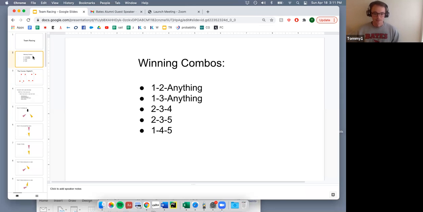Everything else you lose. These are combos that I haven't even thought of, but 3, 5, 6 is bad. 1, 5, 6 is bad. 2, yada, yada, yada. These are your winning combos right here. We'll talk about how to get to those, how to keep them, what's good, what's bad.